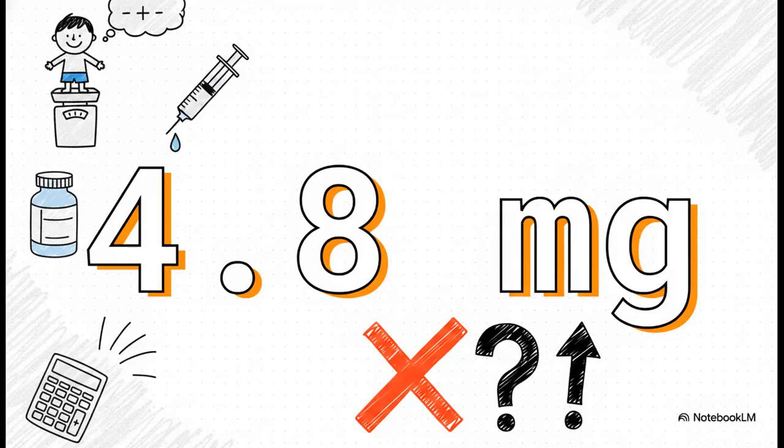So for a 132-pound preoperative patient, we'd first convert their weight to 60 kilograms. Then we take that absolute upper limit of 0.08 and multiply it by 60. That math gives us a strict, hard stop maximum safe dose of 4.8 milligrams of midazolam. If the doctor orders more than 4.8, you don't just blindly give it. You stop and you question it because you are that final line of defense.